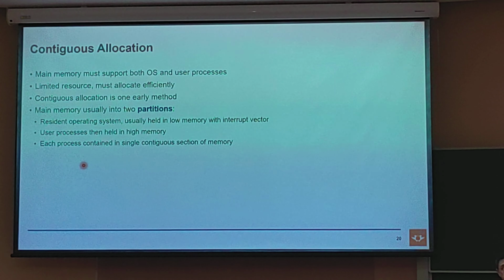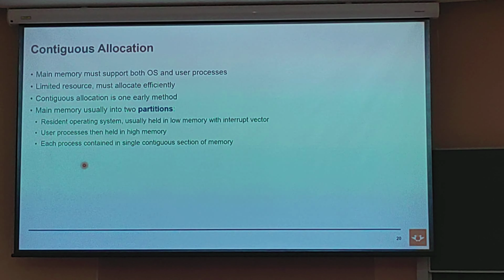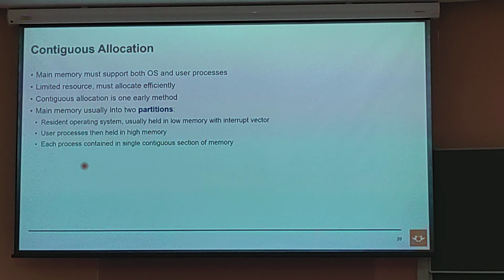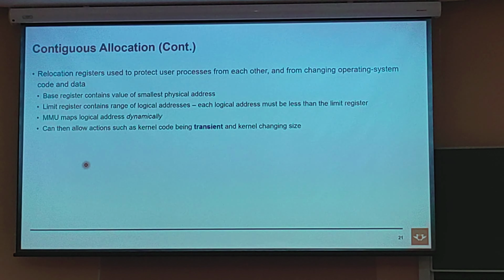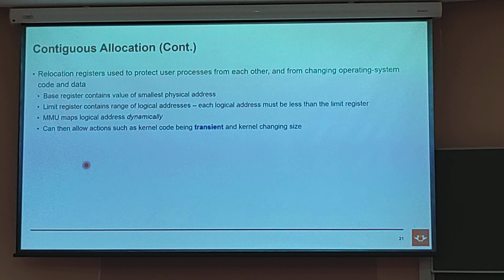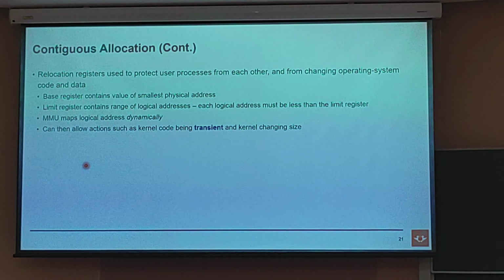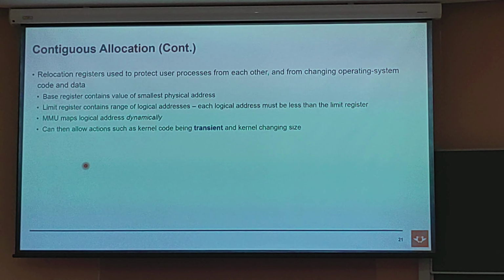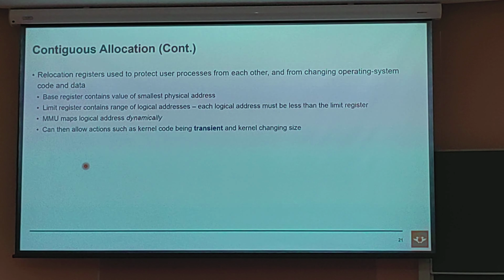We've got a process, think of it as a big monolithic block. That block needed some space in memory, and that block had to be contiguous. That's the idea, so note that. It's not broken up into smaller pieces. One contiguous area. The relocation registers were used to help protect the user processes from each other. So if you have, let's say, 4 processes, each process had its own value of the relocation register, and the relocation register helped ensure that the areas in which they are loaded in memory were different.